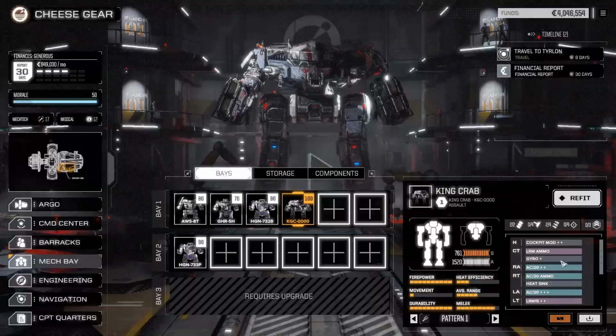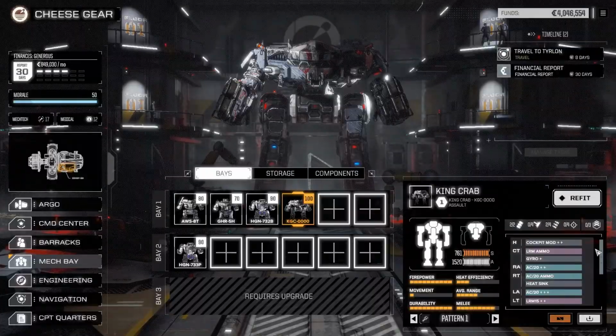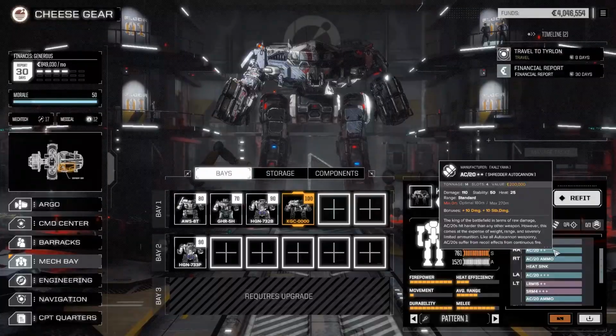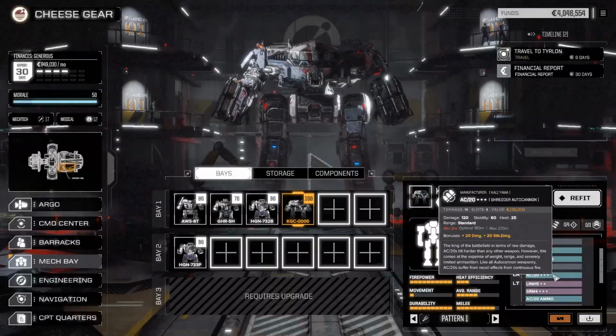The King Crab has a minus 20 stability damage gyro, which really helps because it's a favored target. It's got an AC 20 plus 10 damage, plus 10 stability, which is nice, but I really like the plus 20 damage, plus 20 stability damage. I mean, if the 100 damage the AC 20 is packing is not enough for you, the 120 better be, because that's as big as it gets, so far as I'm aware.